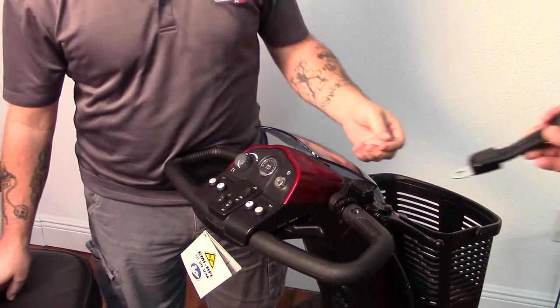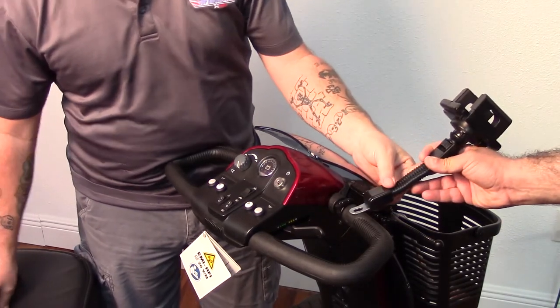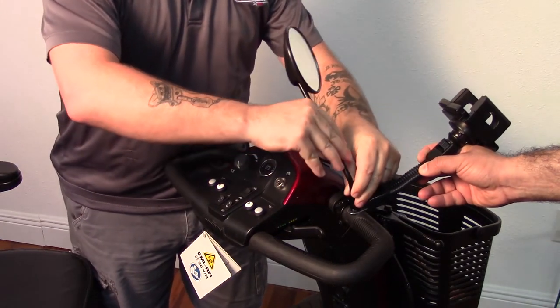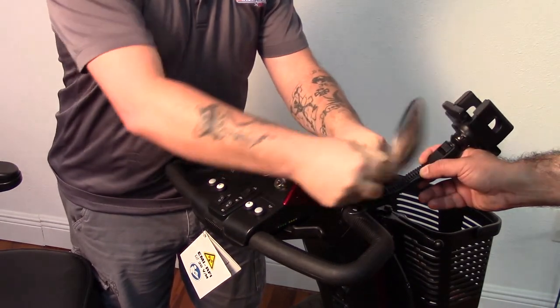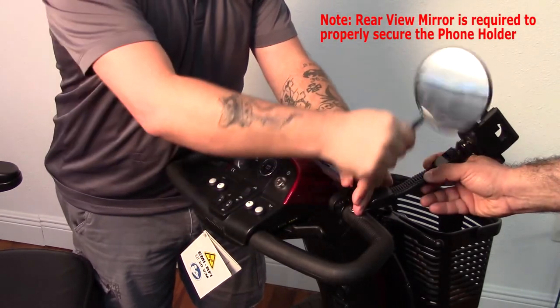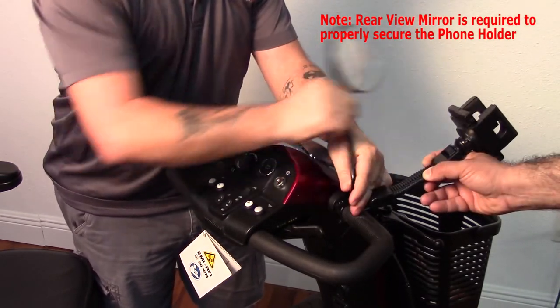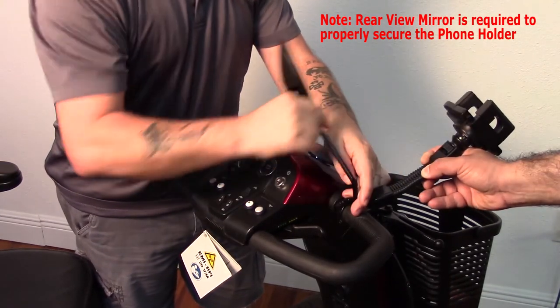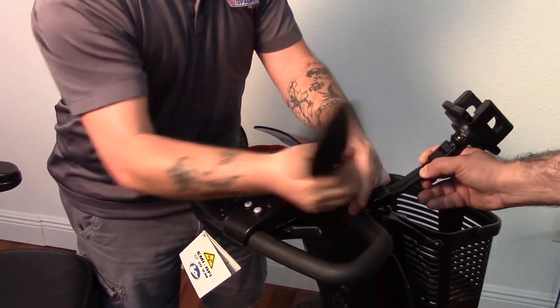Very simply put, if you take your scooter phone holder and apply your mirror, which is not included, simply just tighten the mirror till it's nice and firm and snug.